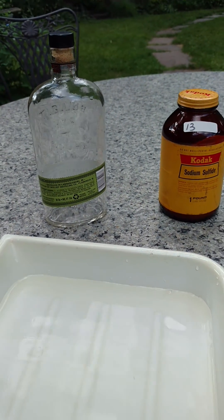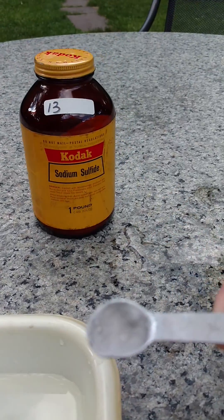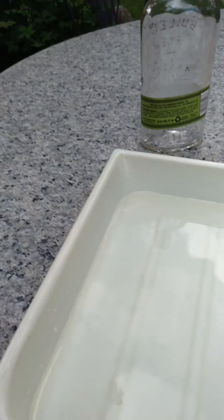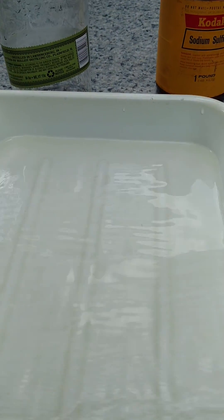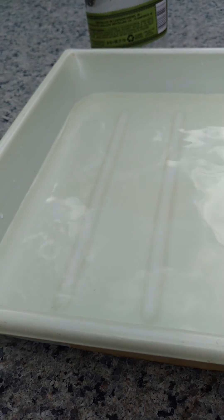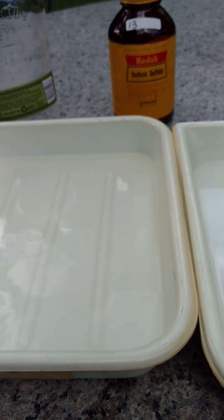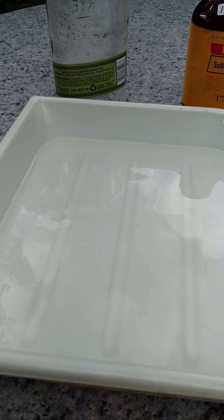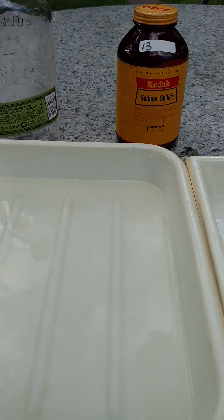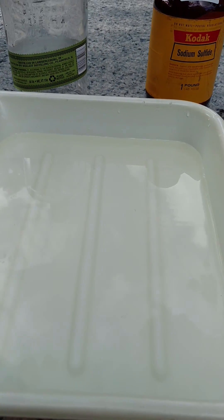So I have made the solution with just a quarter teaspoon of the sodium sulfide. When they give you the sepia kit, it's really strong — a strong sulfur smell. This is not that bad. Of course, you don't want to do this in the darkroom because sodium sulfide, which is sulfur, will fog your paper. The vapors coming off of it will fog your paper and ruin it. So you do not want to do this in your darkroom — you don't really need to do any toning in the darkroom.